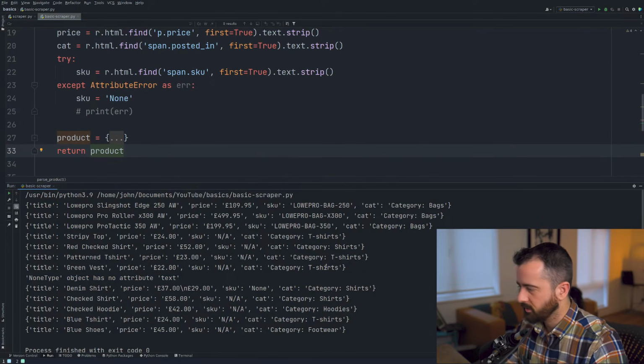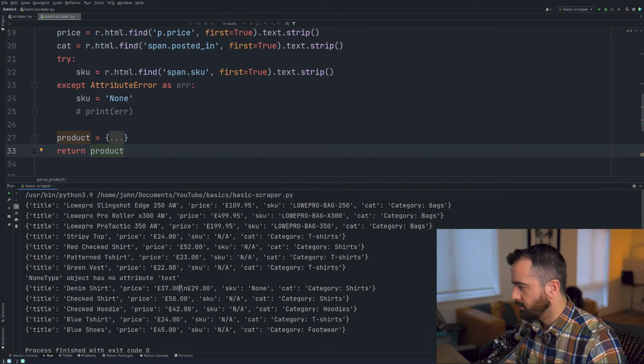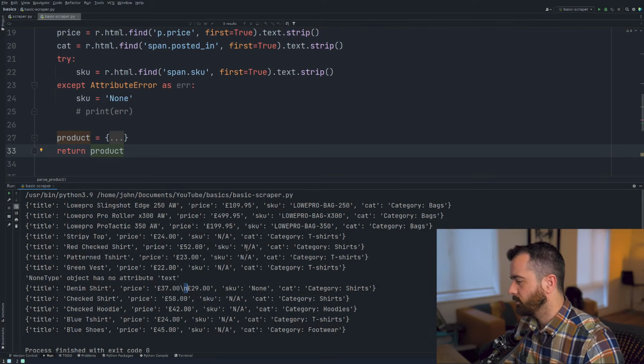Another thing that I'm noticing with this data right away is this little character here, this \n, which signifies a new line within Python. So that's saying there's a new line character here. If we were to try and put this line to CSV, this is going to put a new line into our CSV file, which is going to cause it to go all out of alignment and be a real pain.